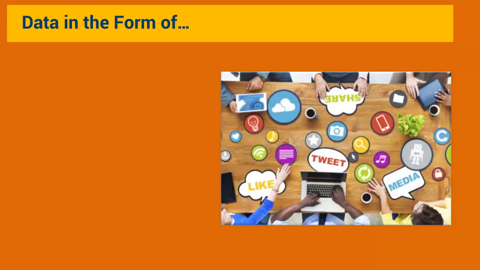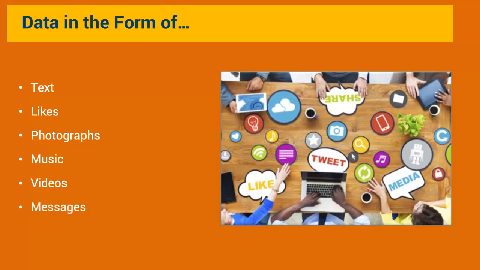This data could be in the form of text that they tweet, likes or dislikes on Facebook, photos that they upload, music that they share, videos that they view on YouTube, number of calls that they make, or the number of messages they send in a day. This data generated through social media is called social network data. As the data generated is massive as well as of a different variety, it qualifies as big data.